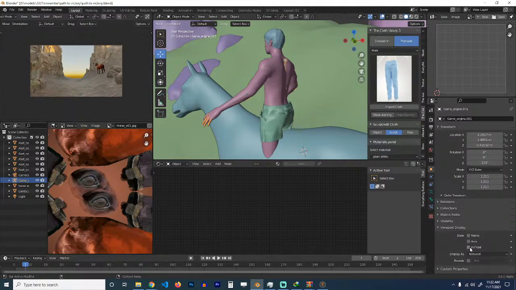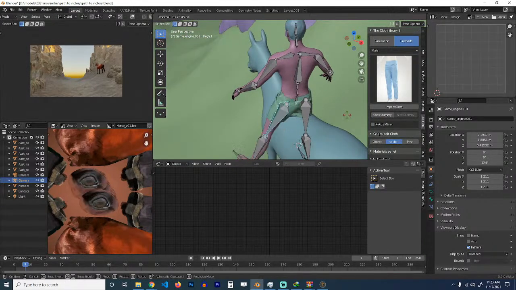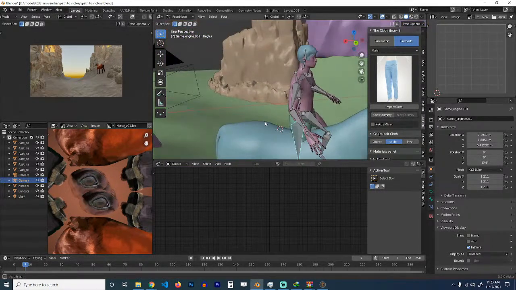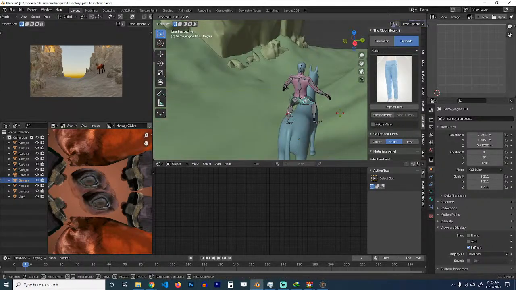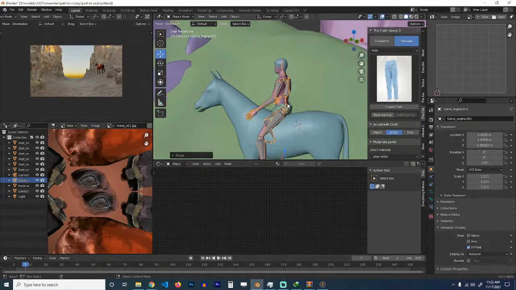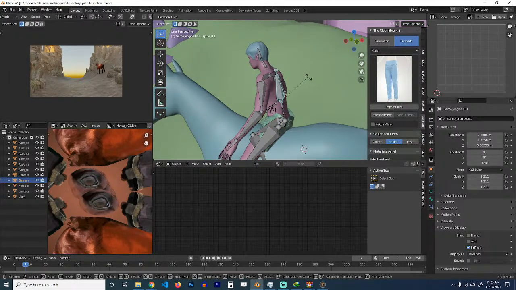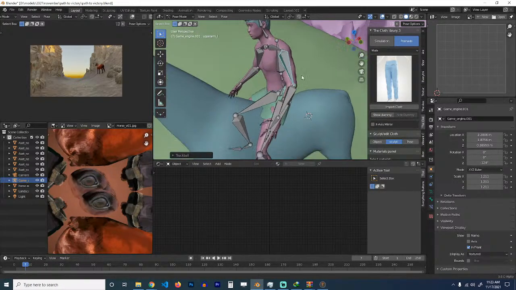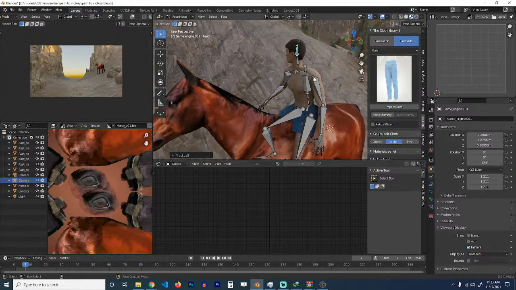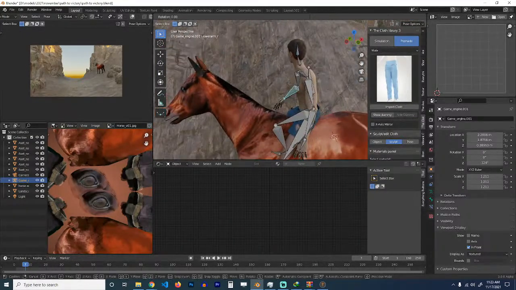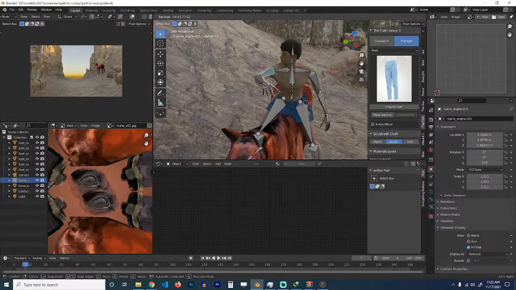Use in front for this. We have his hand on the horse.